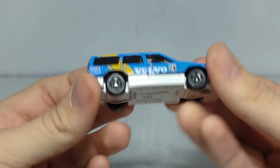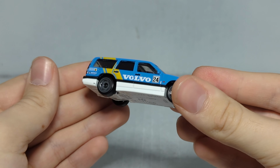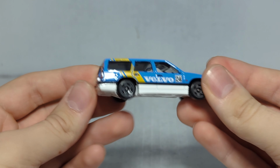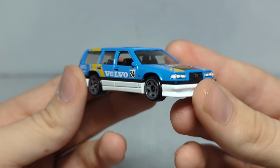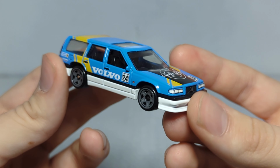So we've got a baby blue body, a white, again, metal chassis, black tires, dark gray rims, and a smoked window insert. I'm just going to call them smoked window inserts from now on. Like, honestly, if you come to this channel, just know I don't call them tinted. I call them smoked because I don't know why. I just accidentally did it once and it's stuck ever since.